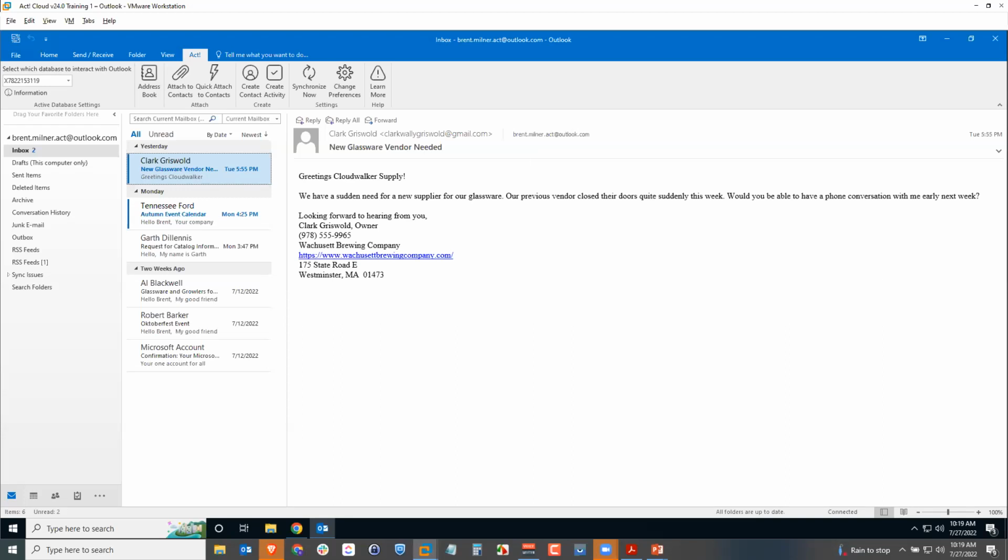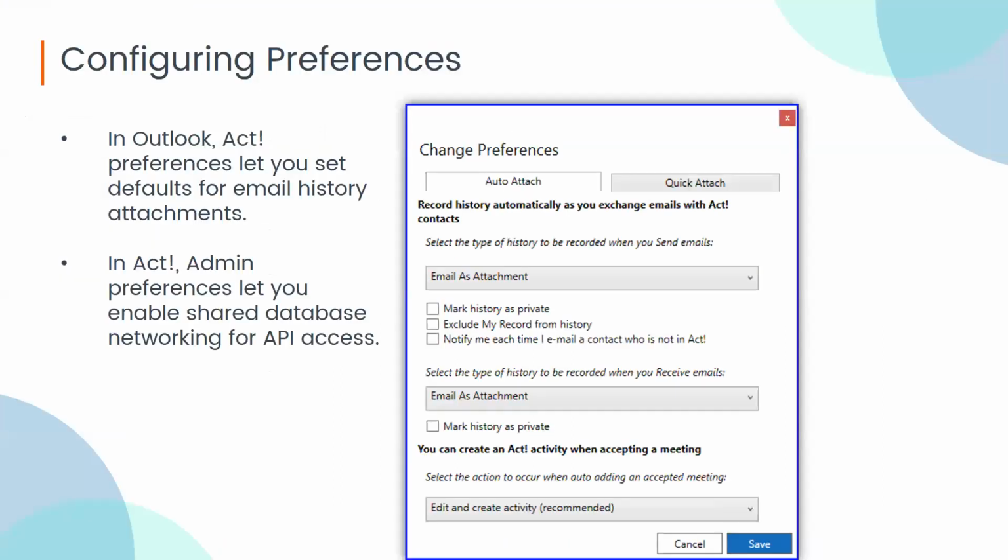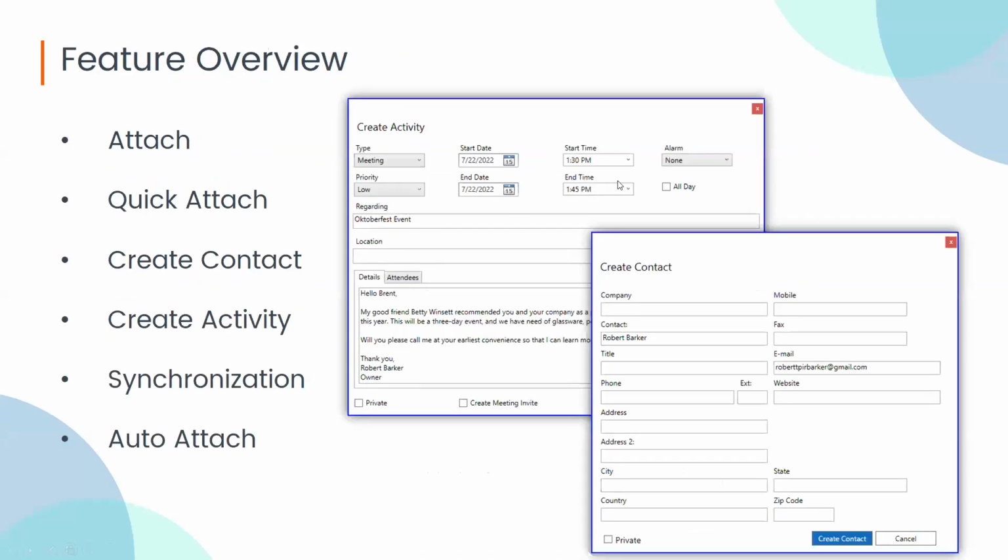Okay, let's look at some features now inside the Outlook integration. There's 6 of them that I'm going to cover today. We're going to talk about attaching manually with extra options. And then we're going to look at the quick attach button, which just does it with one button click without adding any options to it.